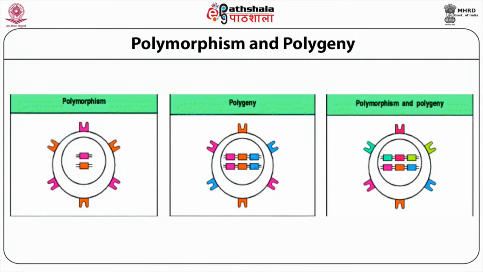Polygeny is the availability of different related genes with similar functions. In humans, 3 MHC class I genes and 4 sets of MHC class II genes are available on chromosome 6. For MHC class II genes, the diversity is increased further by combination of alpha and beta chains encoded by different chromosomes. The diversity is more in the segments which are responsible for binding the antigenic peptide fragments.